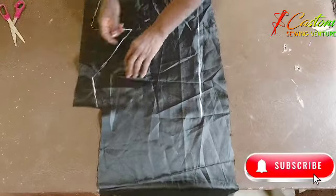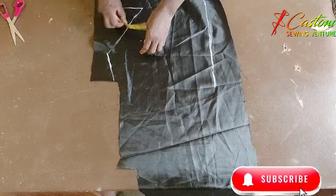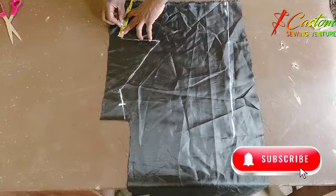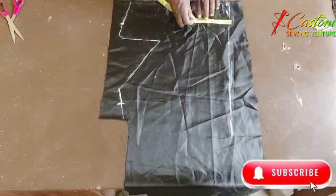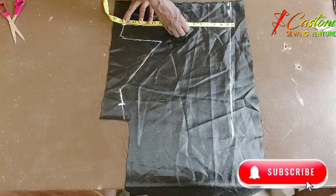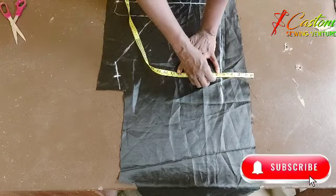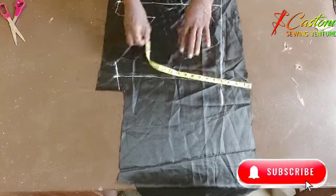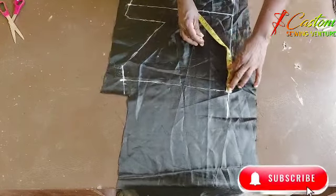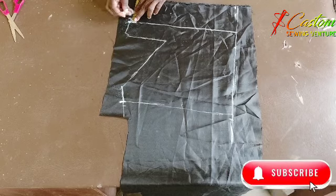For that side, just make sure your lines are connected together, and then remember to put your sewing allowance too for the down and the side, because it will be folded. So on the shoulder, I measure half of the shoulder. That's where I want it to go from. So I connect it. Have you gotten it like that? So you put half an inch for the sewing allowance, because it will be neatly folded and sewn.